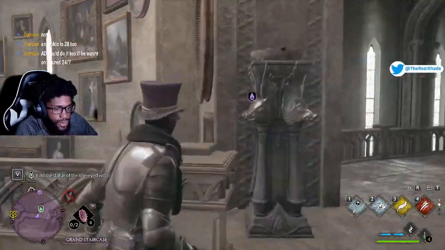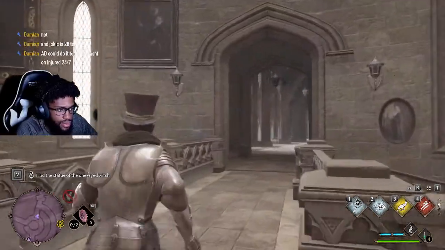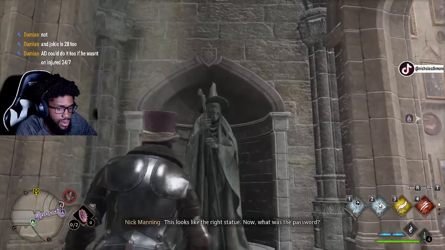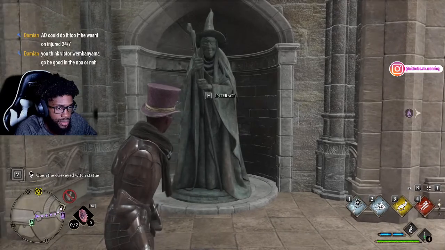Alright, find the statue of the one-eyed witch. This looks like the right statue. Oh. Now, what was the password? Descendium.